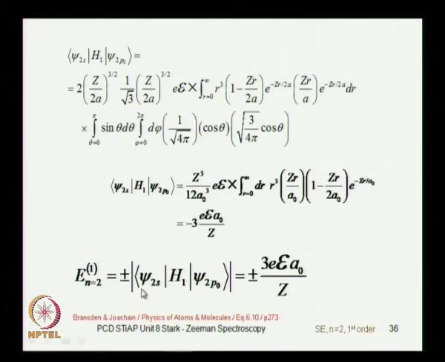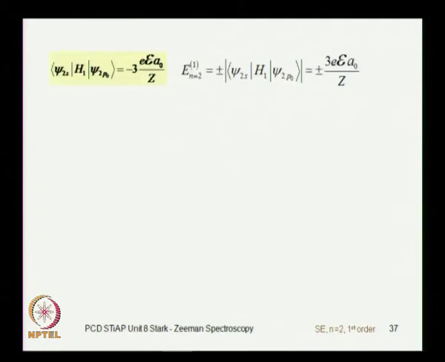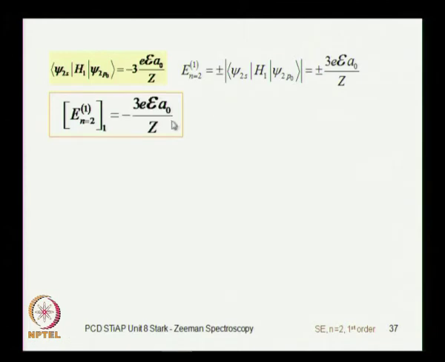Now these are the 2 roots that we get. Plus or minus the modulus of this is just without this minus sign, but this plus and minus sign comes because you have 2 roots, one corresponding to the plus sign and the other to the minus sign. So those are the 2 alternative perturbation corrections that you have got. This is the value of the integral, these are the perturbation corrections, and the 2 roots are minus 3 times E script E A0 by Z, and the other one is the same magnitude but with a plus sign. So these are the 2 roots that you get.